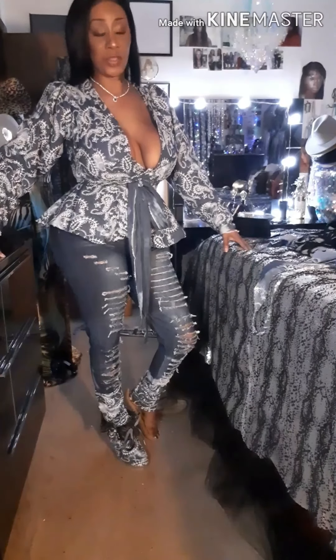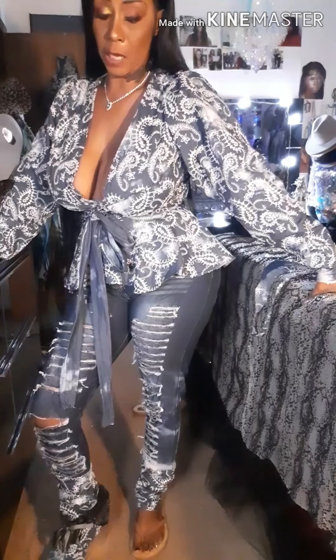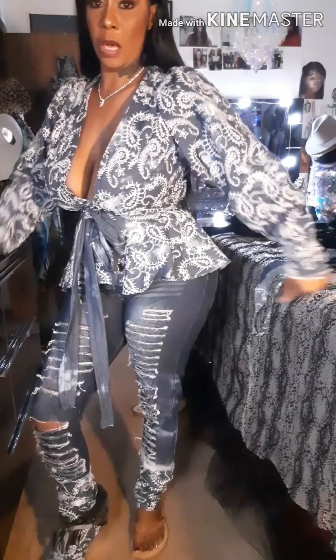Thank you guys for watching! I wanted to bring this to y'all's attention — I got this fabric from Joann Fabrics and I am in love with this top. I already got an order for it; my cousin wants me to make her one, so I gotta go to Joann's and get the fabric right away before they sell out. I'm charging her $50 to make the top, so I told her I need her measurements.